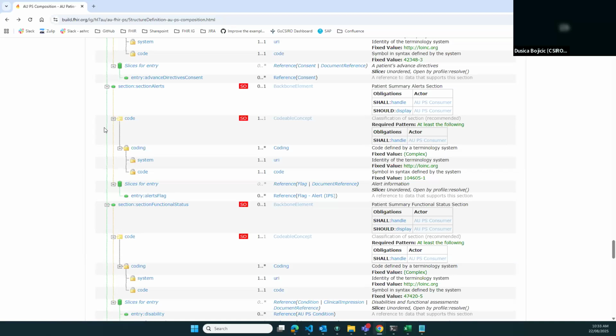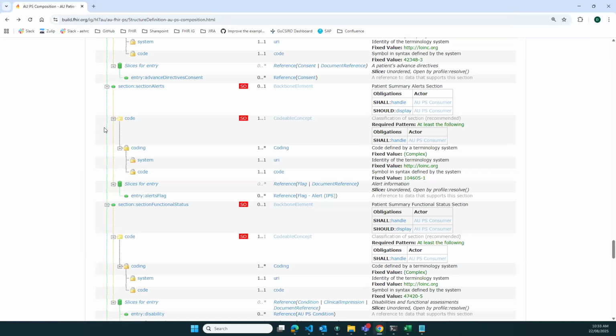Sorry, Marvin, I spoke over you. I thought you were finished. It broke up. Also, it's extensible as well, so we're not limited to these sections. The scope of the IPS in particular, which I copied in there, is not limited to the unplanned cross-border scenario. Discharge summary is potentially something you could do, but it's not what the ISO standard is about, which is unplanned cross-border care. So it has extensibility, and you can add your own sections for those other use cases.